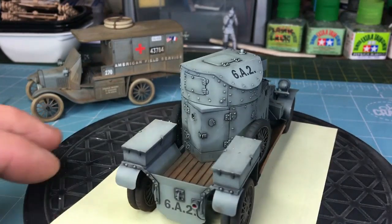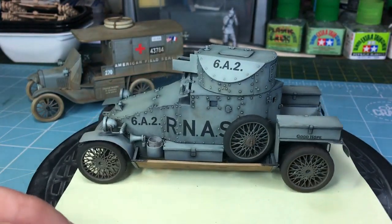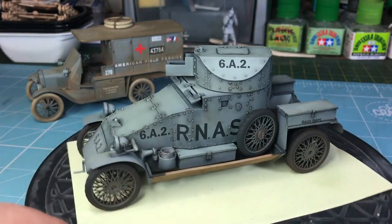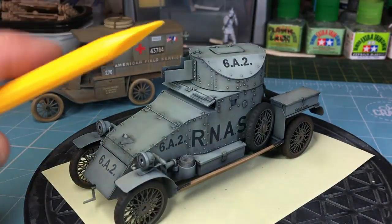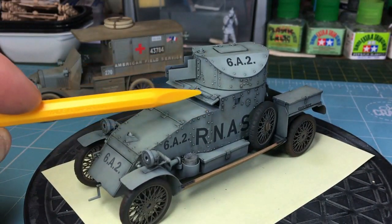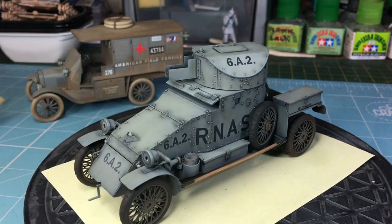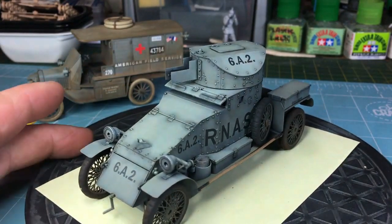But there's all sorts of bits and pieces you get in the photo etch set. These rear mud guards, they're not included. You only get them in the PE set. And the bucket, you don't get that. That's only part of the PE set. And then there's an internal frame on here which you can't really see. And there's also these little covers that go over the slits. You get those in the photo etch set as well. So there she is. Let's go around once more.